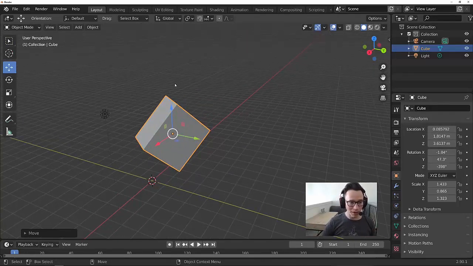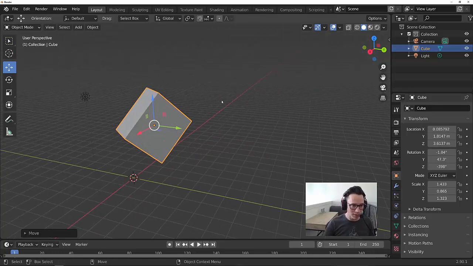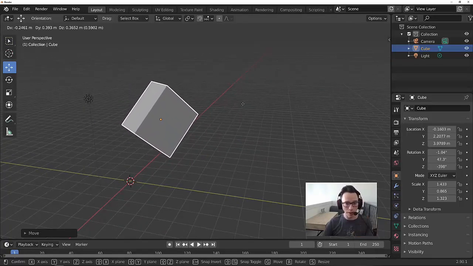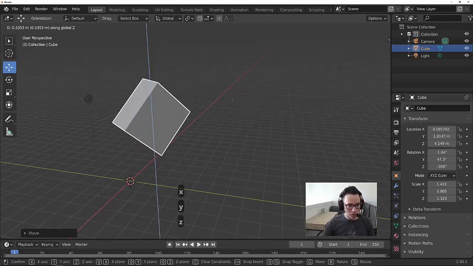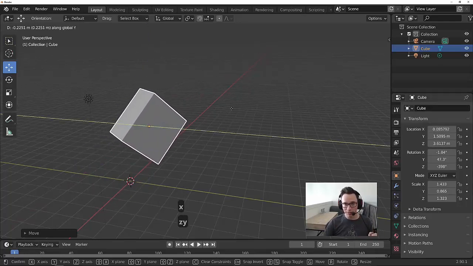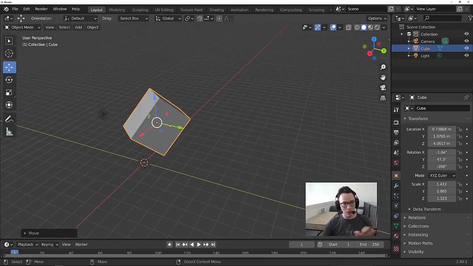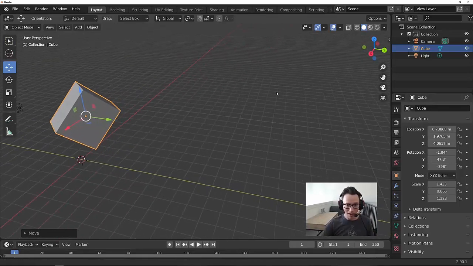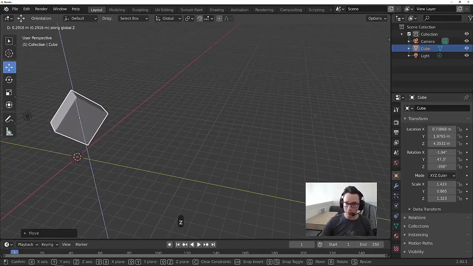Now, there's one more thing that we can do, and this is what a lot of Blender fans talk about, especially people that are using the default setup. It's really easy to move around and grab things when you can just, in this case, middle mouse drag or move around and press X or Y or Z. Each time I press one of those keys, it's locking my movement to one of those core axes. This is really handy because you don't actually have to select any of the individual gizmos, so you don't have to move your mouse from where you are. I can have this all the way over to the side, start moving it like this, and then still lock it to the Z-axis, which is often really handy.